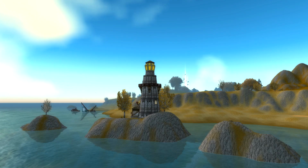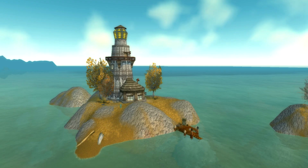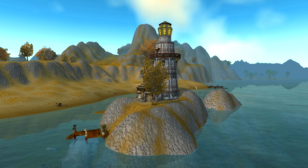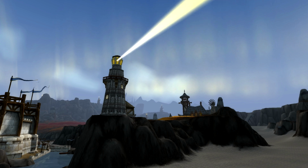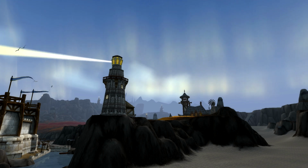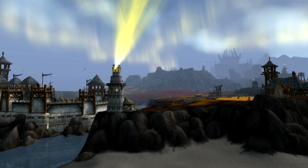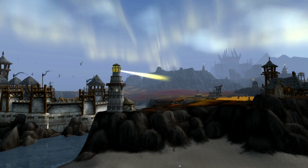Let's begin. Number 10 is the top 10 lighthouses in WoW, and that's because I only did 8. I was like, there's only 8 lighthouses in WoW. Turns out that's not true. I forgot the Gilneas lighthouse, which was a really cool one. And I'm pretty sure there was another one I forgot too in one of the Cataclysm battlegrounds. You know what I'm talking about. So I messed that up. And then a lot of the lighthouses just look the same, and it was not the most interesting one to watch.